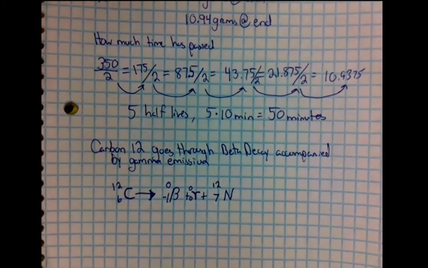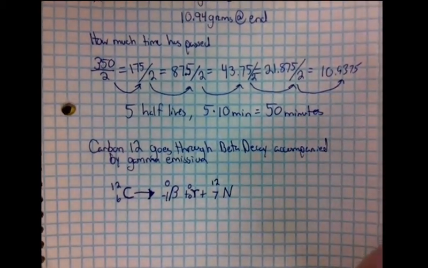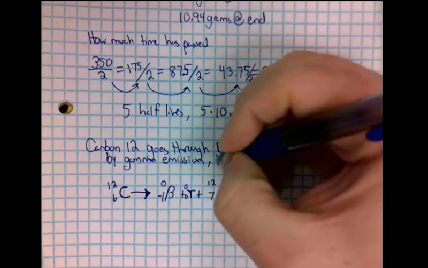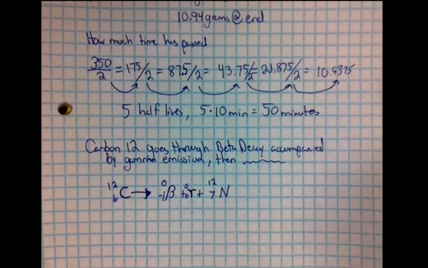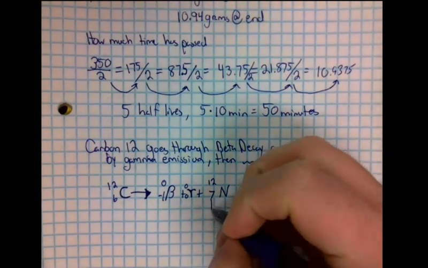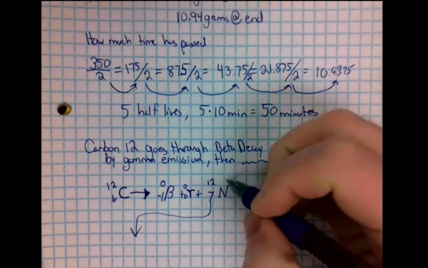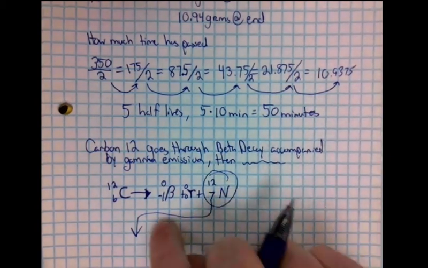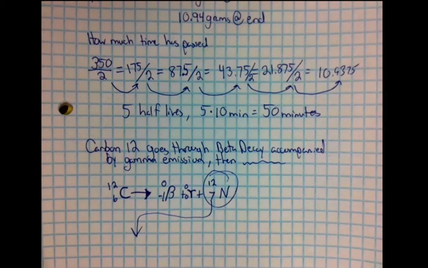All right, I know that video wasn't very long. If you had to do a chain of this, like if it said by gamma emission, and then it said alpha emission, beta emission, whatever, or alpha decay, beta decay, you would just take this and you would plug it into the next problem that you were working on, this whole piece right here. And you would just use this in the next one, and then take that, use that in the next one, however many times I asked you to do these steps.